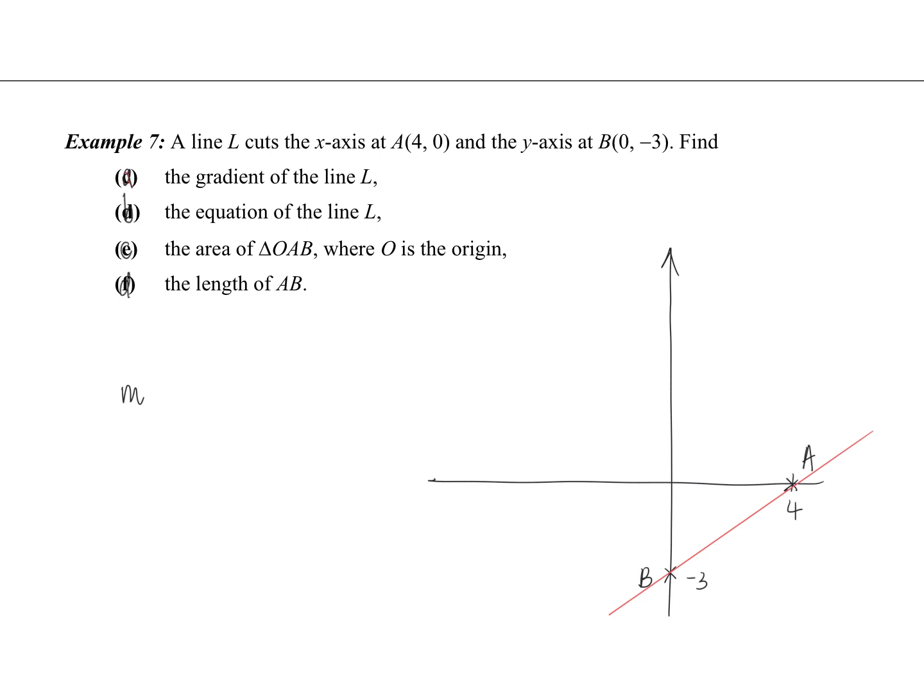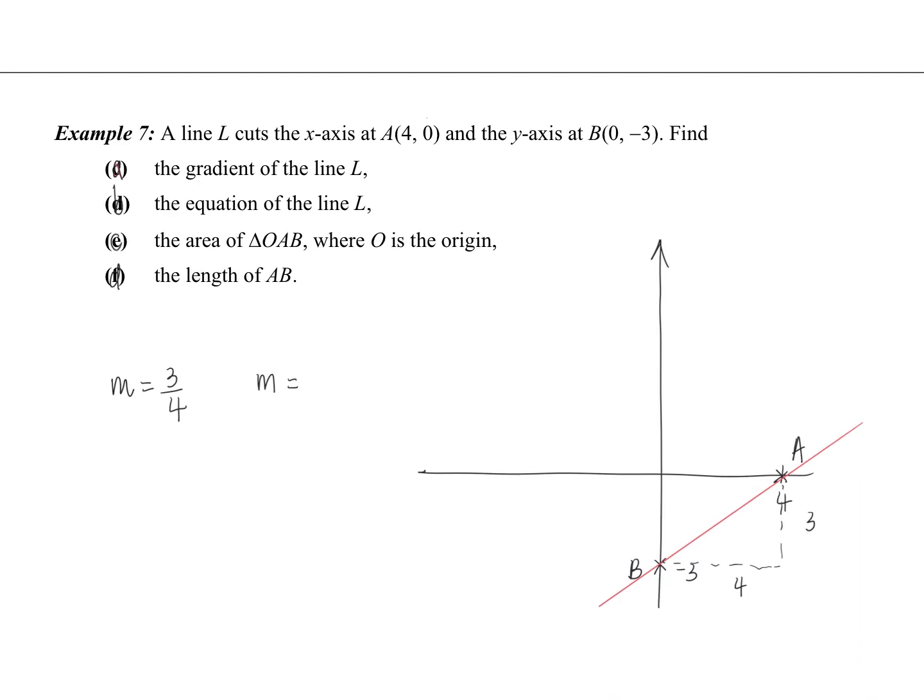Okay, so you want to find gradient, there's 2 ways. If you have drawn this out, you know it's an upward slope. The rise over the run. So rise is 3, run is 4. So if you have drawn it out, you can straight away do this. If you don't want to draw out, you can use formula. So y2 minus y1, if you prefer this direction, x2 minus x1, you also get the same thing. The rise will be negative if you are going down, but we are going up. You always move from the left to the right. So we are moving up. So this one gradient positive.